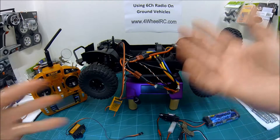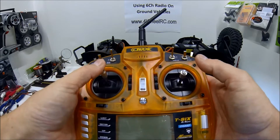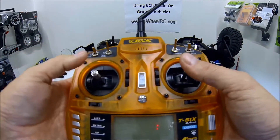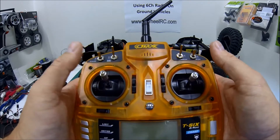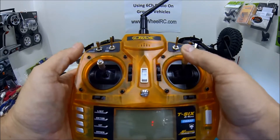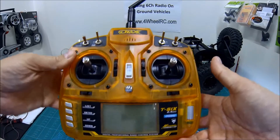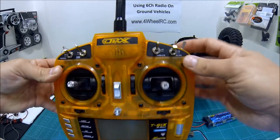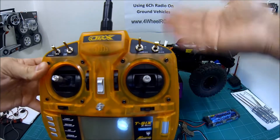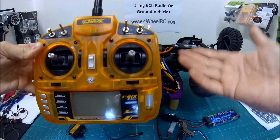Anyway, FlySky. But for me, I've chosen this particular unit, and the reason for that is that these sticks — I've got dead sticks so I can leave my throttle running and the truck will drive along. And I've got proportional channels: one proportional channel for throttle, one proportional channel for steering. But then I've got an additional one here and an additional one here, so I've got two extra proportional channels. And by using these switches I've got some on/off two-position channels, and I can mix some of these proportional channels into other channels.